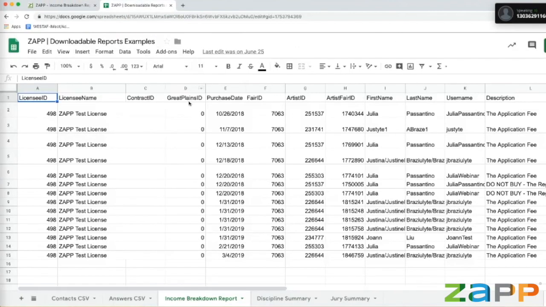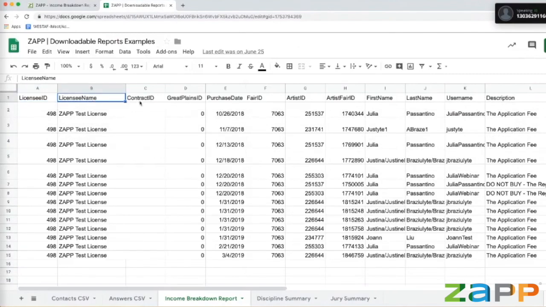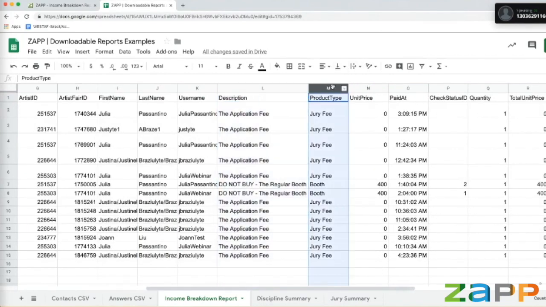And it will pull a report that looks like this and includes a bunch of information, including the licensee name. You don't have to worry about these things too much, but purchase date, and then the first name, last name, their username, the description of the product. So this is where you'll be able to see when booth products were bought, if that's something that is really important to you. That's how you'll be able to figure it out. And then the product type that it is, in case you were using those for your internal purposes. The overall price, the exact time at which somebody bought that product, which is usually really important to admins who are deciding where to put people booth-wise in their festival.